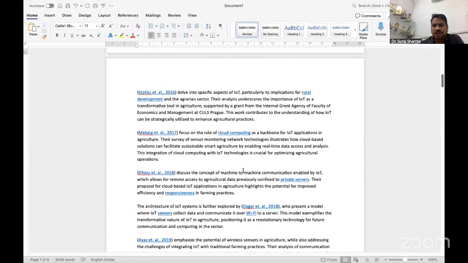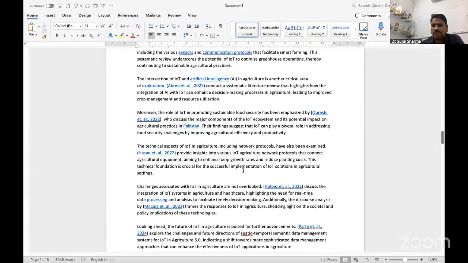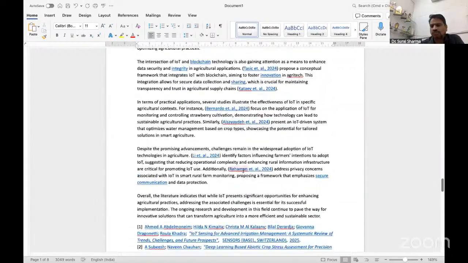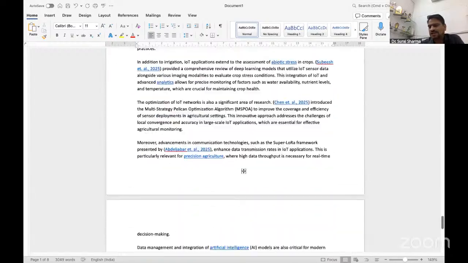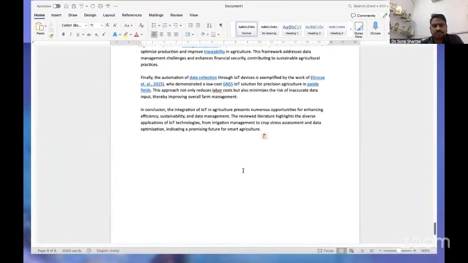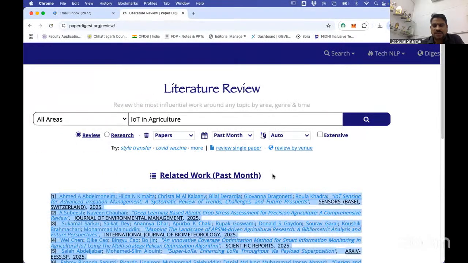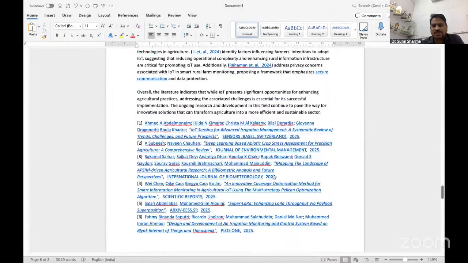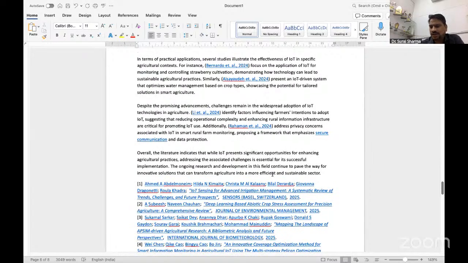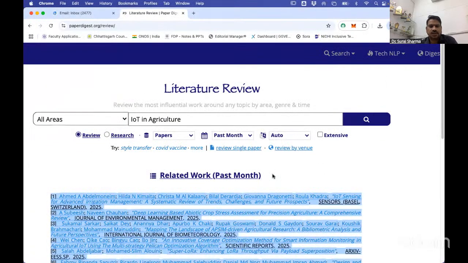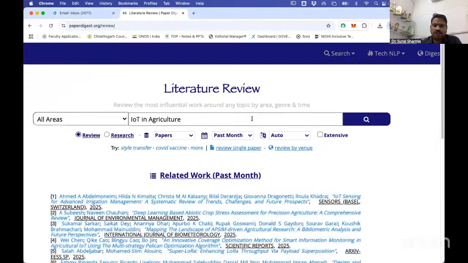In that way, you can make at least a conference paper with very little effort, and you will get at least 40 reliable papers here. This will help you initially in getting papers and good quality papers.